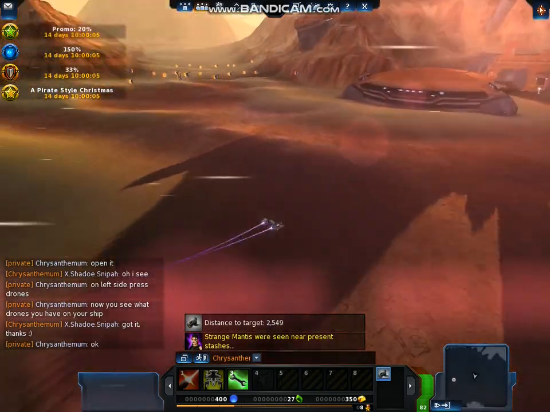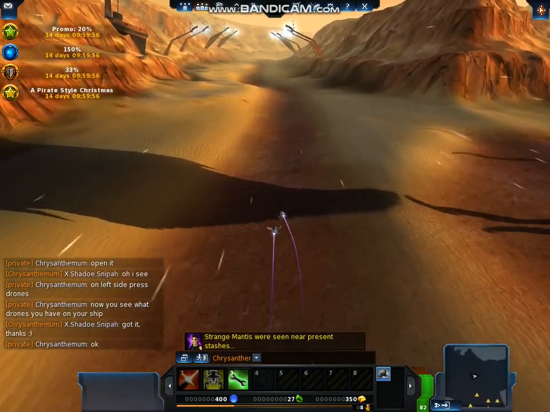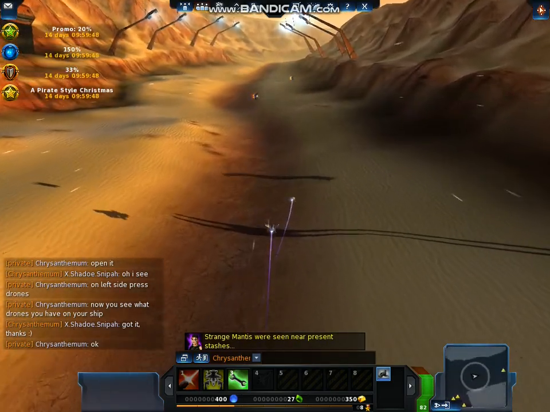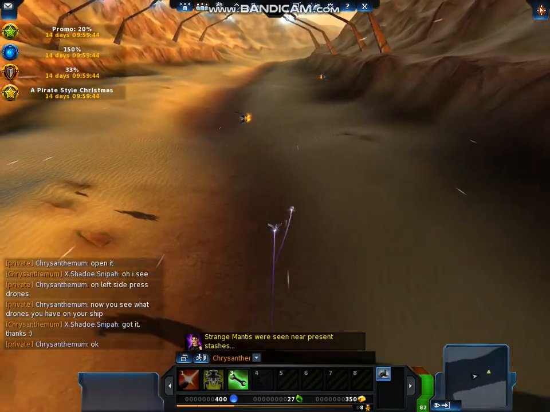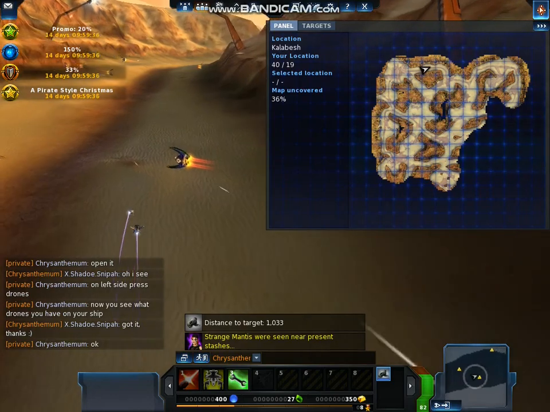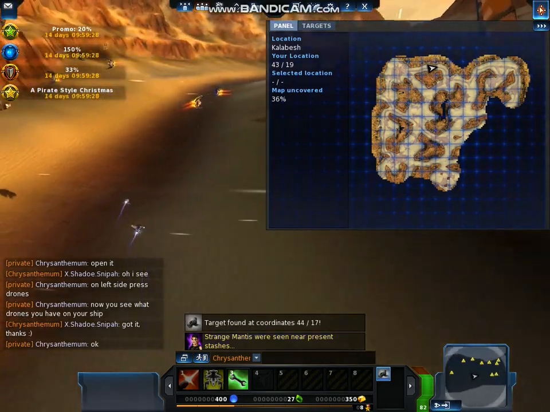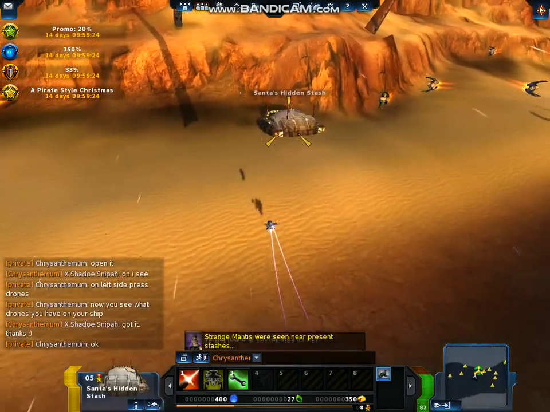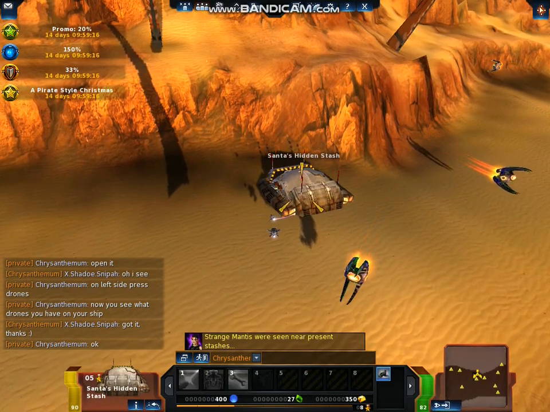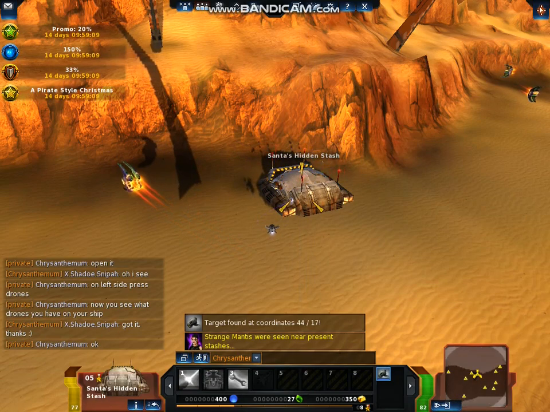$2,500. Is that a lot? I don't know. It's basically like playing hot or cold. $1,000. Oh, so I'm very close. Where is it? Target found at coordinates 44, 17. Where is it? Oh, is that it? Okay, so now we shoot it. Oh my god. That's gonna take a while. Yes, I know. I'm staring at a target.